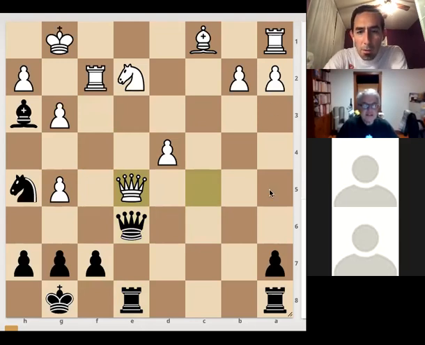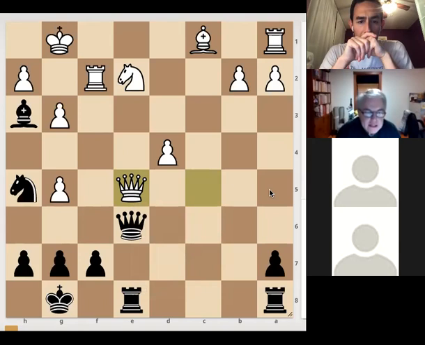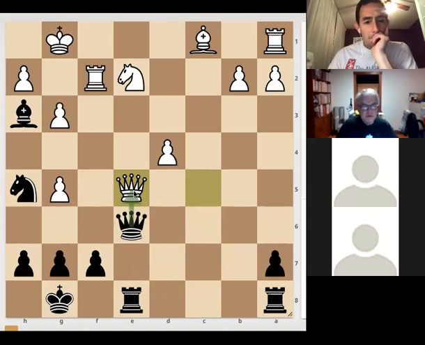What is the best move for black here? What do you think? What do you guys think? If black takes the queen, he wins the pawn, but I don't know if that's the best move. Yeah, so that is a win of a pawn. Probably it's a little bit more involved than that, though.